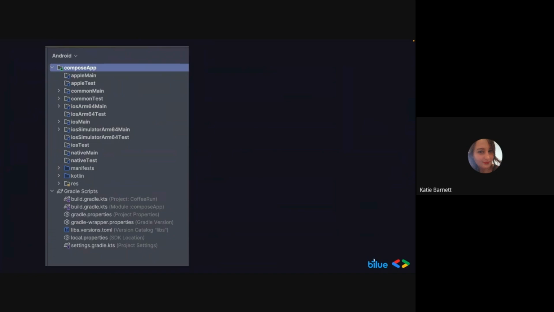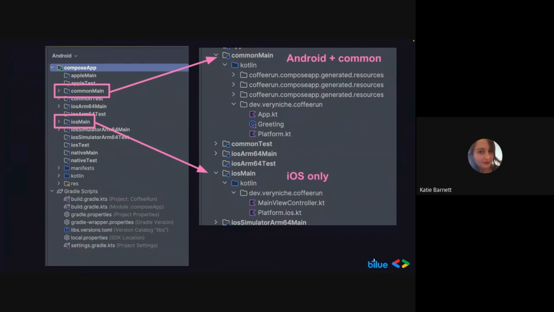So what do you get when you've created a Kotlin Multiplatform project? Well, if you're an Android developer and you're used to Android Studio, you might think, oh, this looks quite familiar. I've got Compose app. That sounds reasonable. We've got common main and iOS main. Yeah, that kind of sounds what I need. Maybe Android and common is in this common main. That looks kind of good. There's some Kotlin files in there. iOS looks like I've got main view controller. That's an iOS thing I know. Yeah, that looks like iOS, right? That's all the things we need?